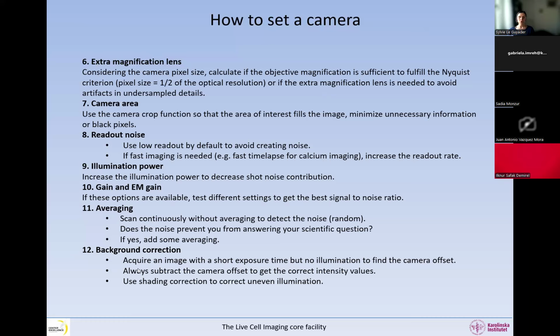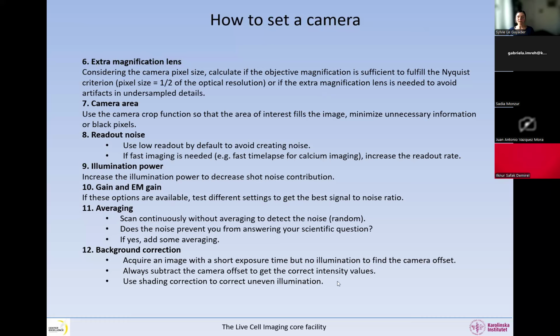So you acquire an image with a short exposure time to know the camera offset: no illumination, short exposure time, take one image, and then you look at the average of the intensity value in the whole image, and that tells you if the camera offset set by the manufacturer is 100 or anything else.